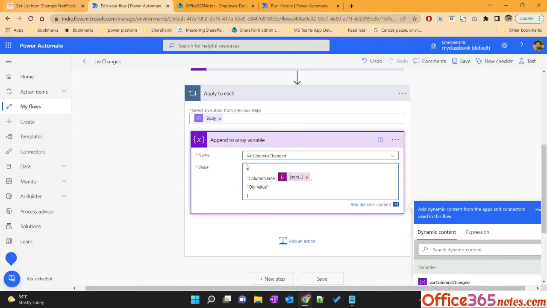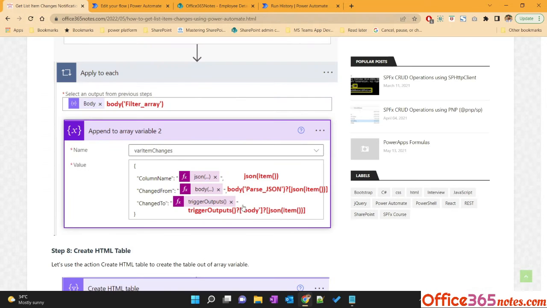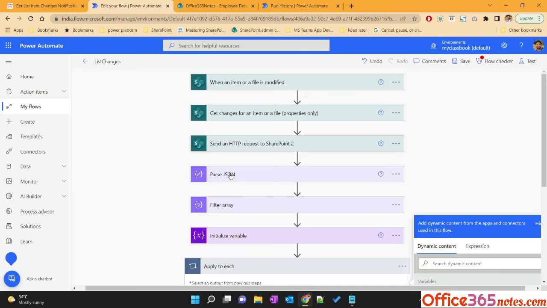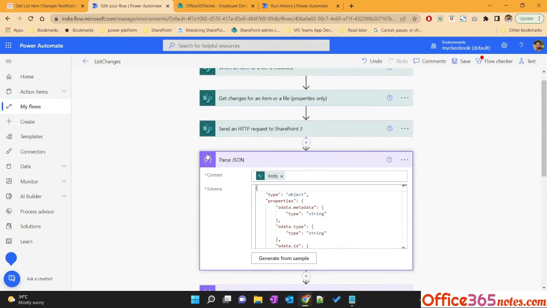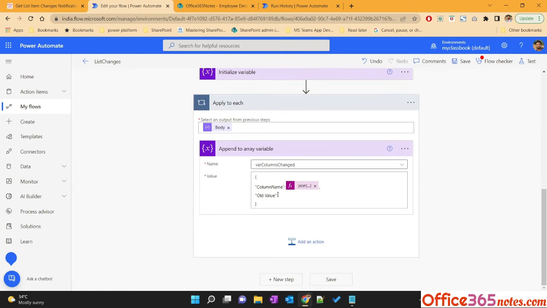Then the second column will be old value. Old value means the value that we need to get from this send HTTP request function. That's why we use this parse JSON. In the parse JSON, if you remember, we pass this send HTTP request. So from this parse JSON output, we need to get the old value.